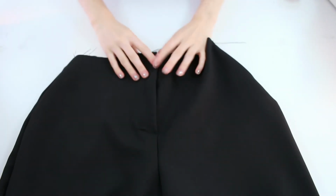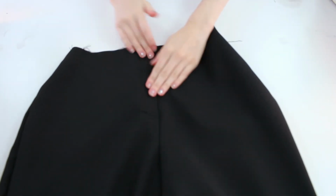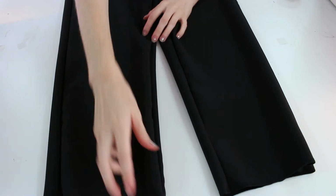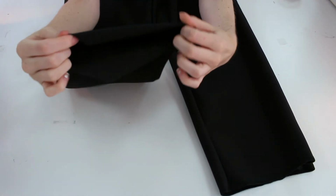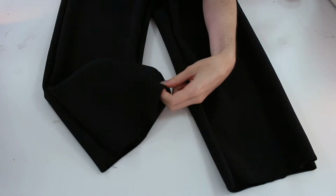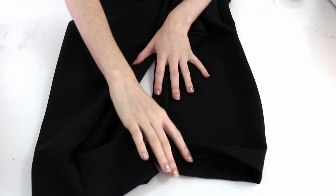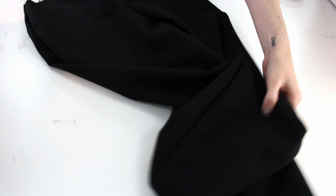Okay, so just like that, it's all nice, and I advise that you go over and press this, make sure that fold is really in there. Okay, what I also have done is overlocked the hem, and all I'm going to do is turn this up 2 centimeters and just stitch it down. Okay, so I've stitched up the hem just with the 2 centimeter seam allowance. Now I'm going to move on to the waistband.